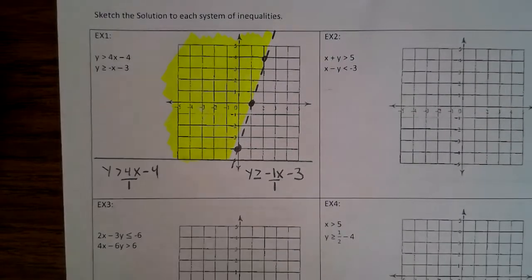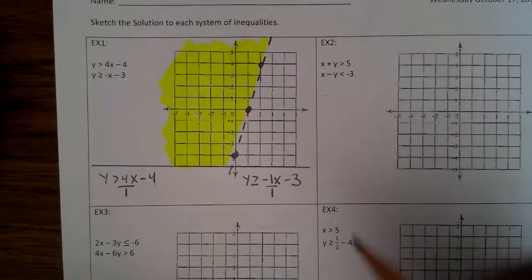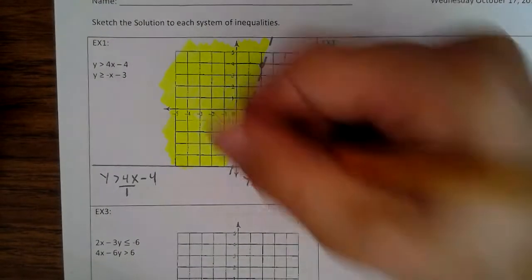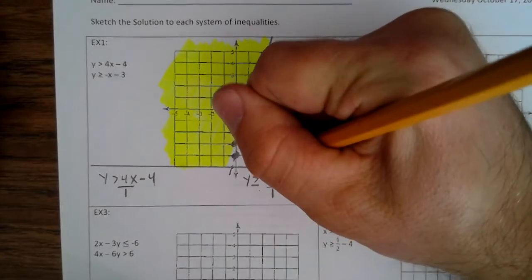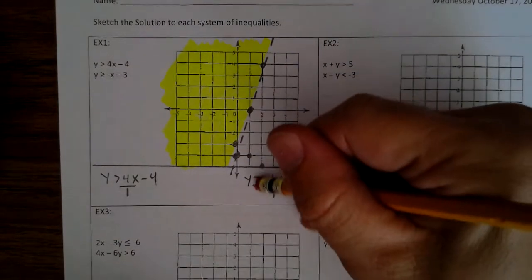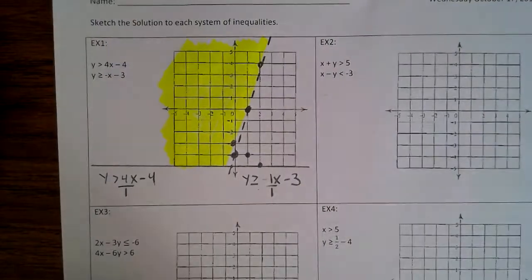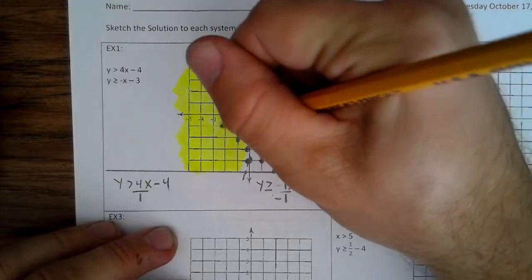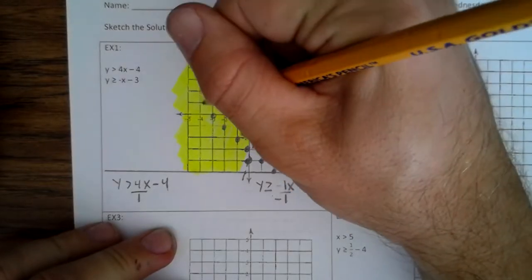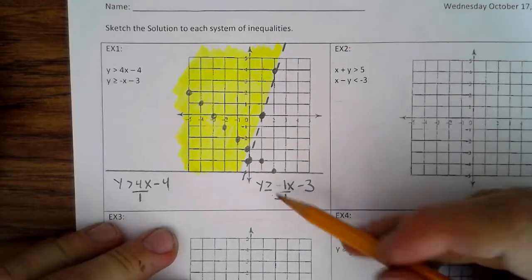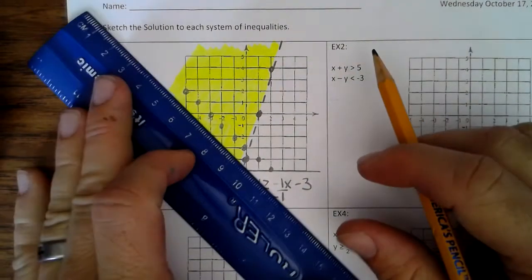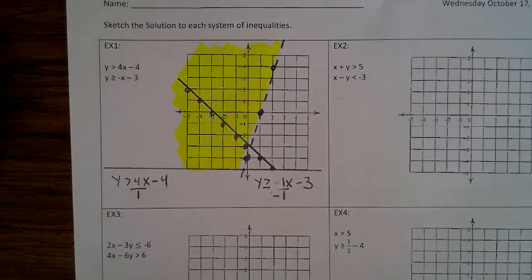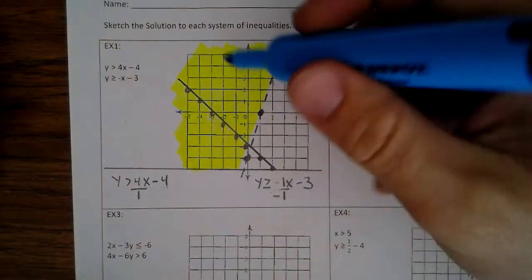Okay. Now let's graph here. So again, we start at 0, negative 3. And then this is down 1 to the right 1. So down 1 to the right 1, down 1 to the right 1. Now, if I change the negative from the numerator to the denominator, now I go up 1 to the left 1, up 1 to the left 1, and so on. Now, there's a line underneath, so it's a solid line. Now, it's greater than, so we shade above.